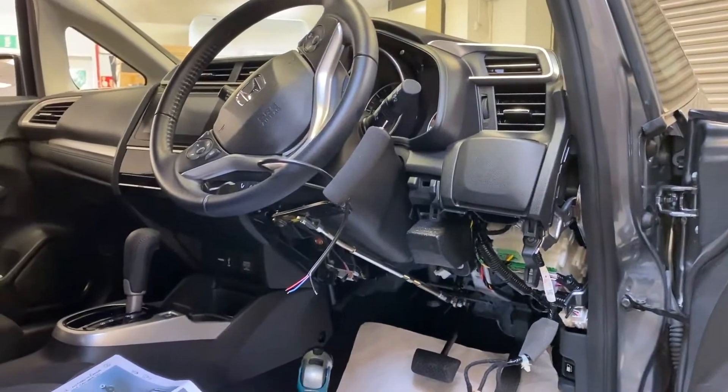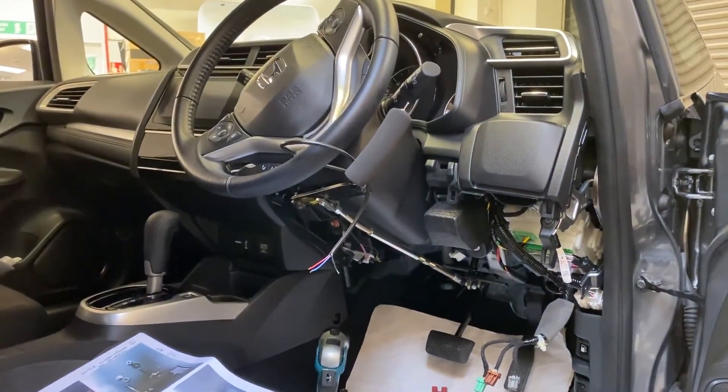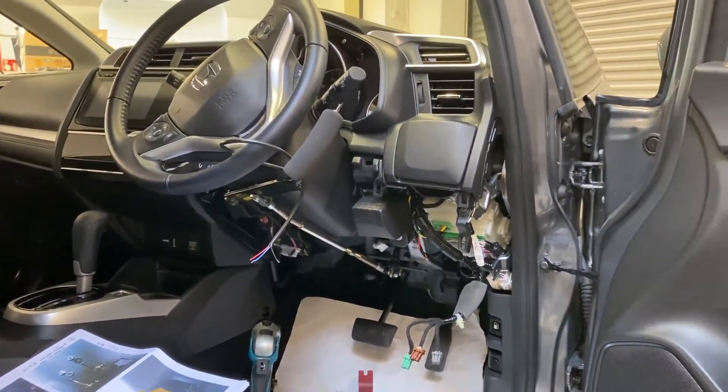So how long does it take for you to do a setup like this typically? They vary, but anywhere up to five hours. Because different cars and so on, we might have to do some form of drilling or dressing, modification of panels and so on. And the wiring could be an interface or it could be hard wiring, so you've got to pin it out to make sure you're on the right wires and don't make any errors.